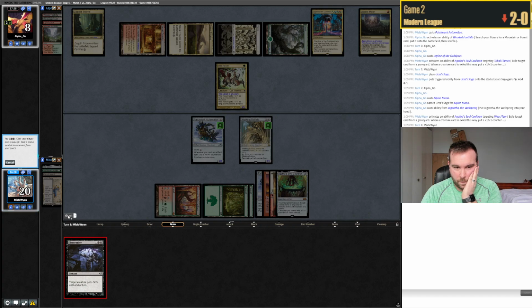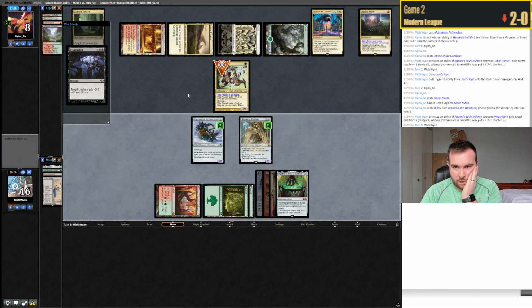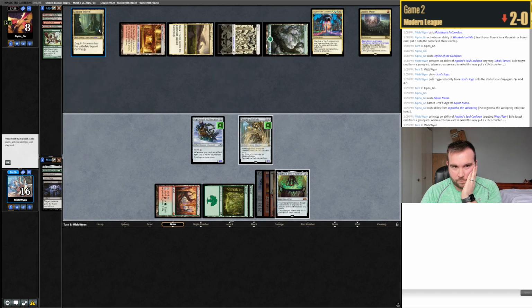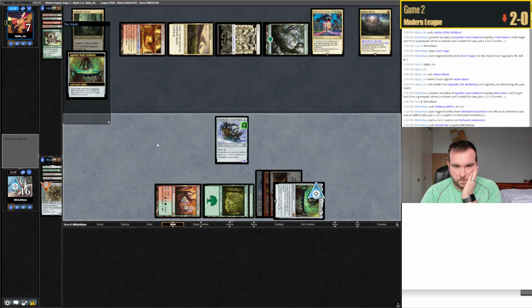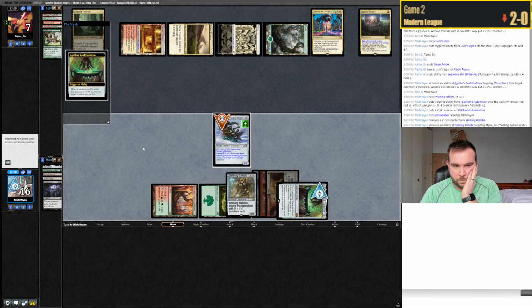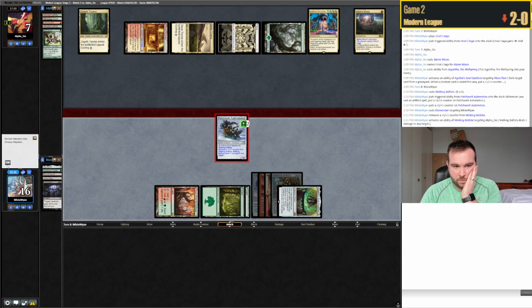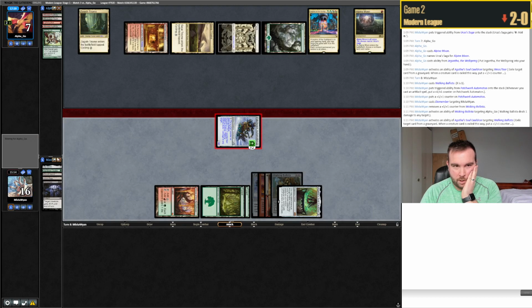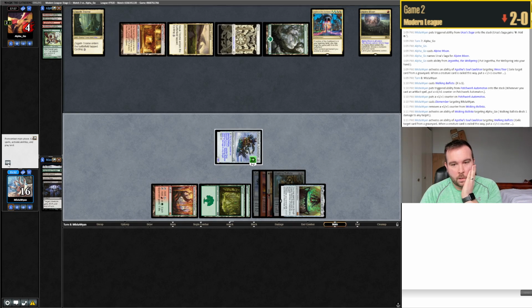I mean, I don't have another great line here. Maybe I should have done this on the Instep to try to draw this. Maybe that was like my one out. Because this would have been 3 power right now, 4 attacking them down. Yep. That was the line.